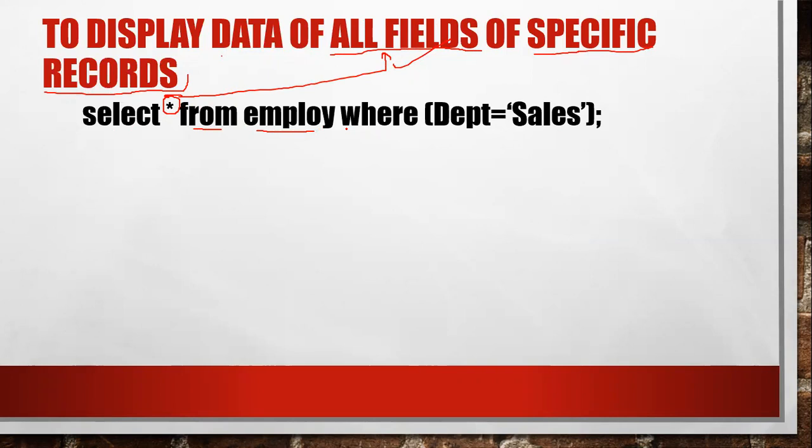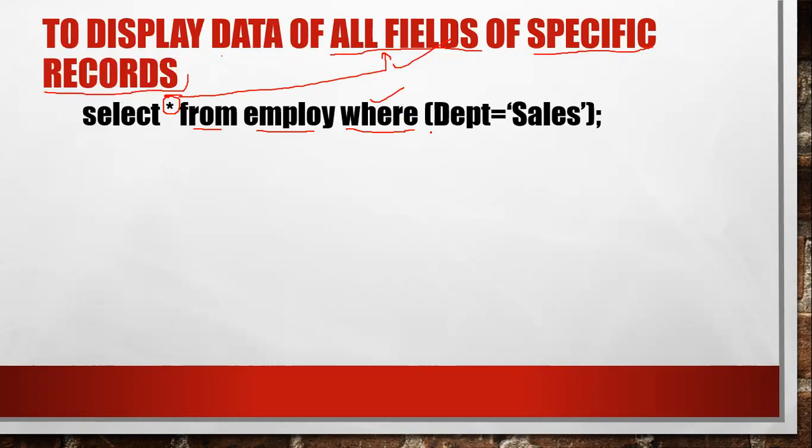Why do we have to use the where clause? Because we have to specify a condition for the system, that we don't want to view all the records. We want to view only the specific records. So obviously I have to specify some criteria, some condition. Following that condition, the system will give me only those records which are required by me. So how can I specify the condition? In order to specify the condition, you have to use the where clause.